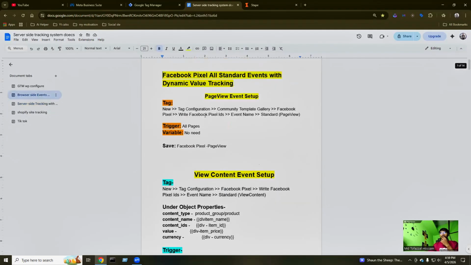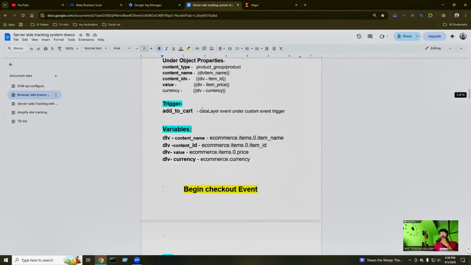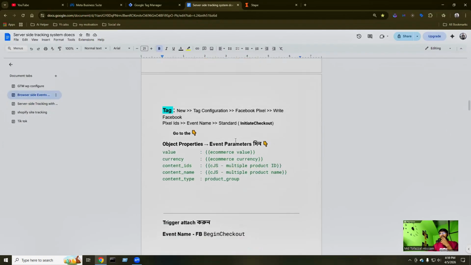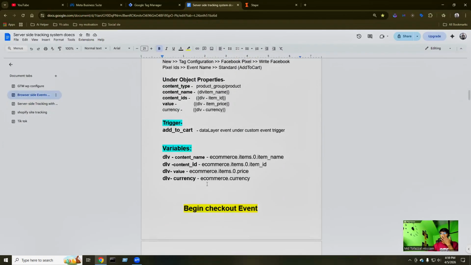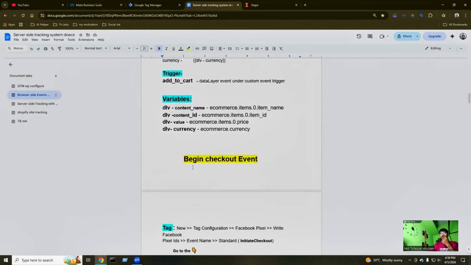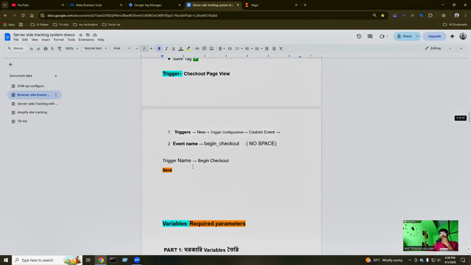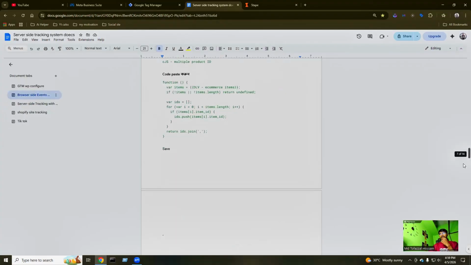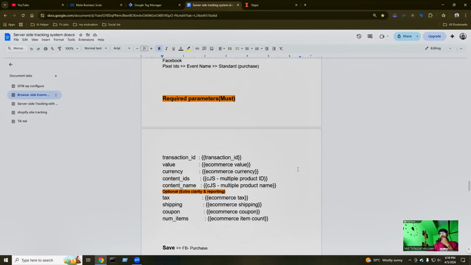Okay, if I go to browser site event and check the purchase, transaction ID, where is transaction ID? Okay, I have to go to the purchase event. This is the purchase. This is the transaction ID.